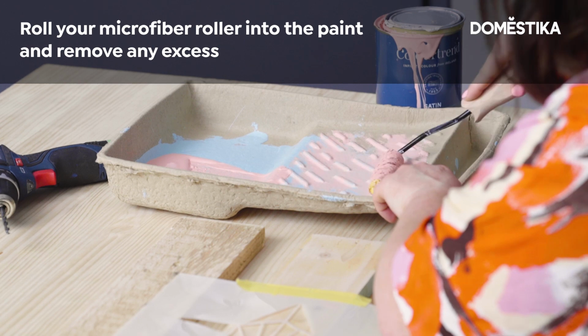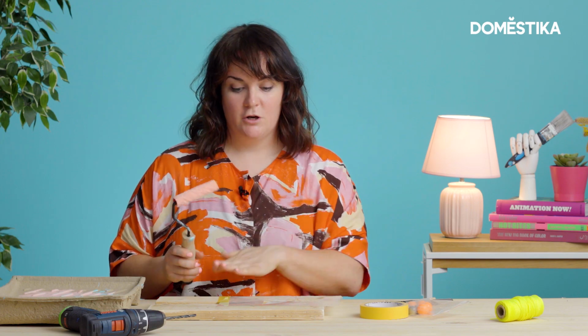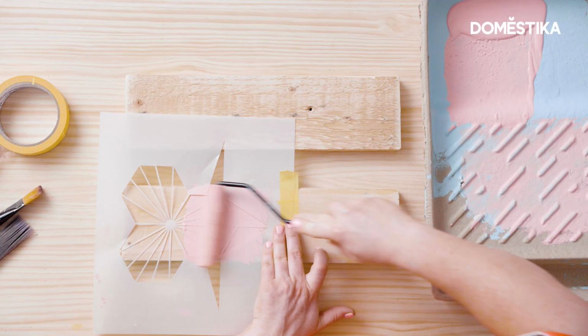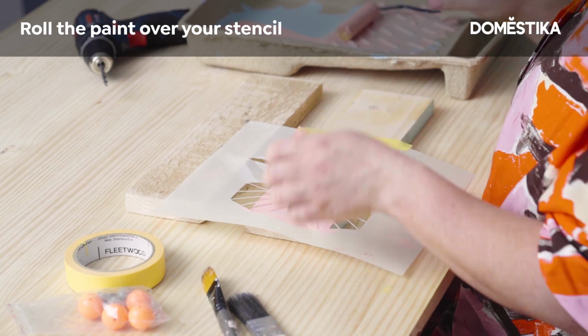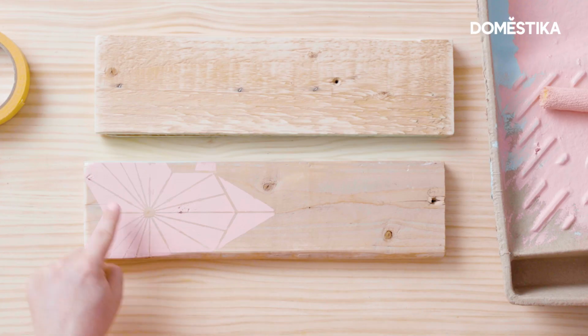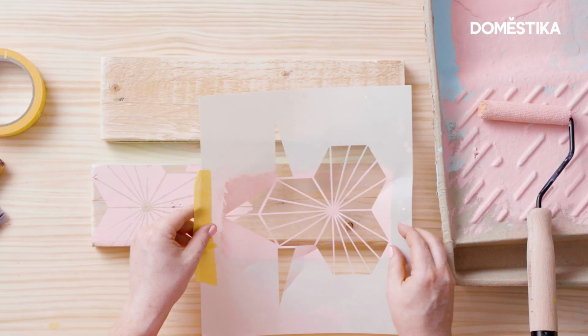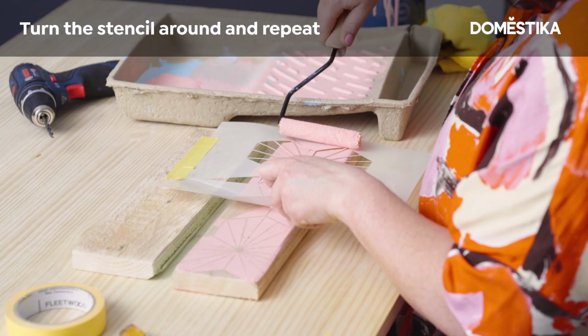So I'm going to roll it into the paint first and then I'm going to remove as much paint as I can. So once you have a little bit of paint on your roller, you're going to roll on top of your stencil. So as you can see here, you can see all the lines. So I'm going to turn the stencil around and do the same on the other side.